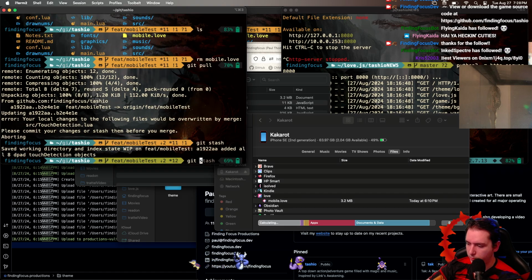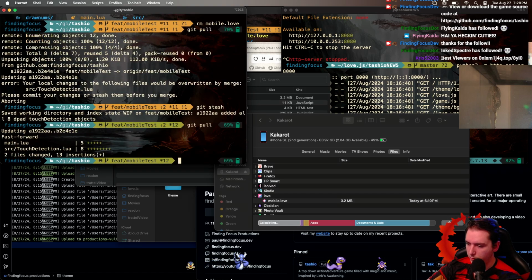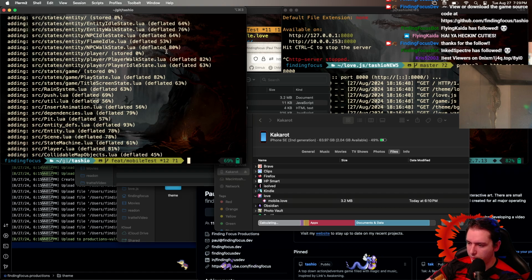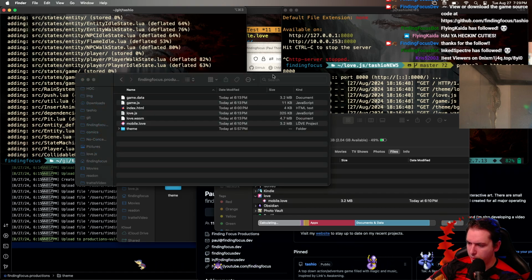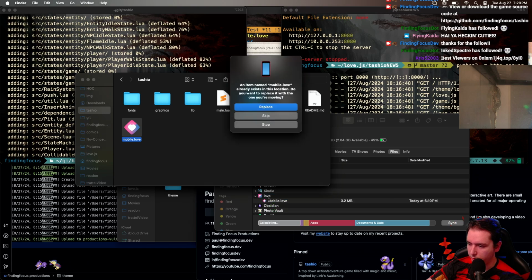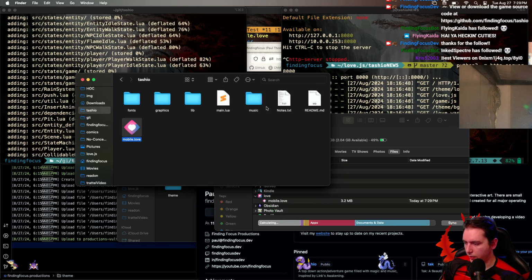Git pull. Okay, we got our changes. So let's zip up our game into an executable. And then all we have to do to get it on the phone is take the .love that we just made right there and drag and drop it onto our Love build from Xcode, and then we can see it.